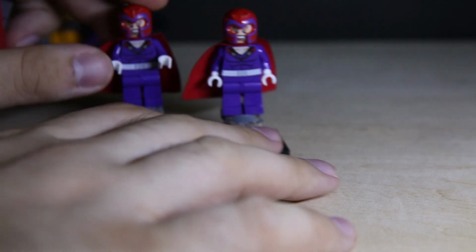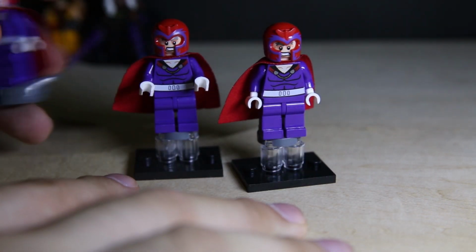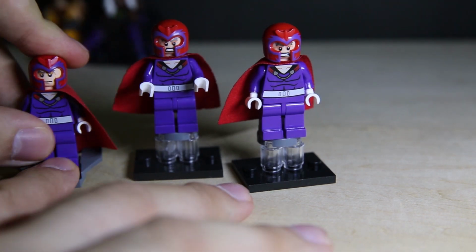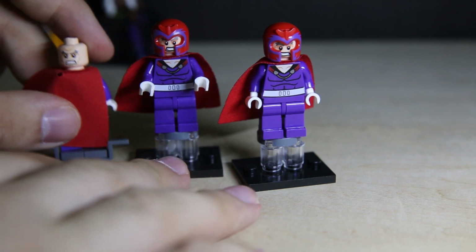Alright, now we have official Magneto versus bootlegs. So bootlegs come with a little round 2x2 disc with 2 transparent tubes, whereas the official one looks like it's actually got a seat thing going on. But again, swap the faces around.